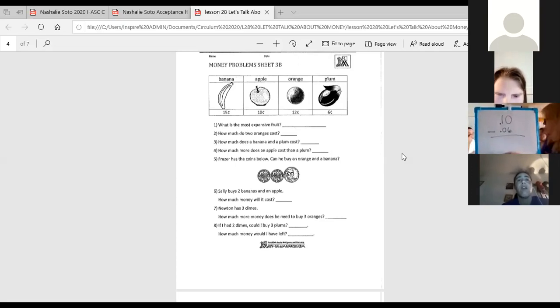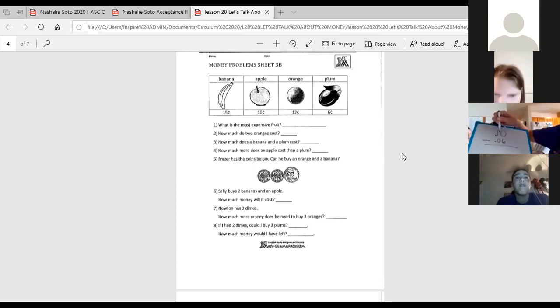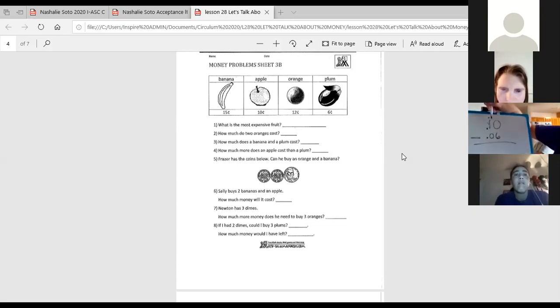Can we do that? No. If we have 0, can we take 6 from it? No. The other number in front of it has to build it up. So we're going to have to borrow from that one over here, right? We took that 1 and made it a 0, but now we brought that 1. We can't just forget about it and go off into space with it. We're going to add it next to that 0. So now that's not a 0, it's actually a 10. So now let's say 10 minus 6.